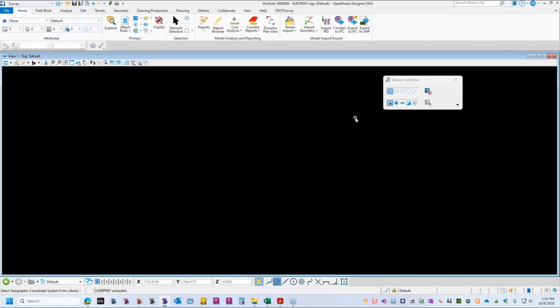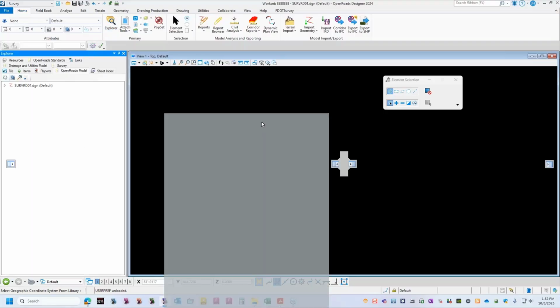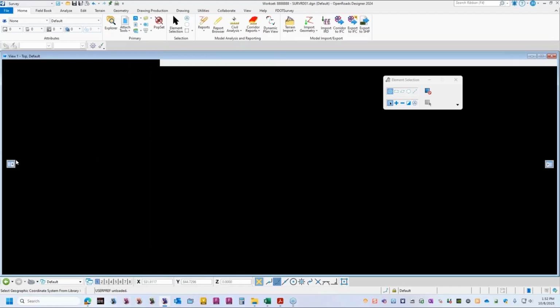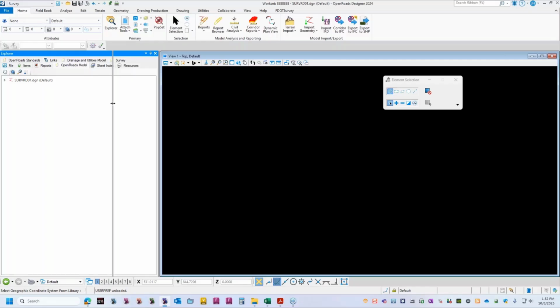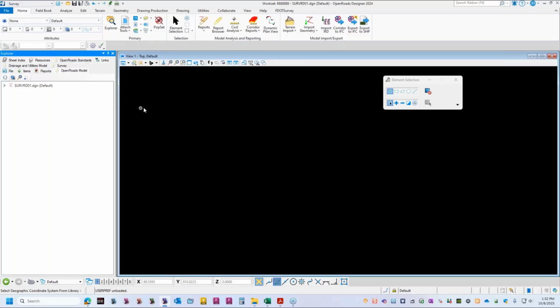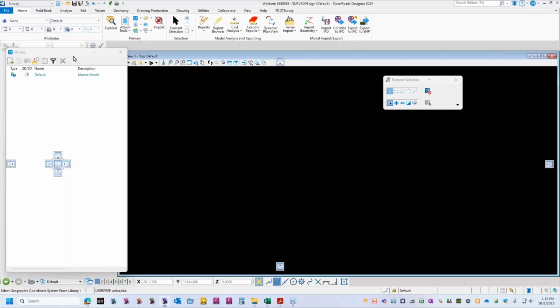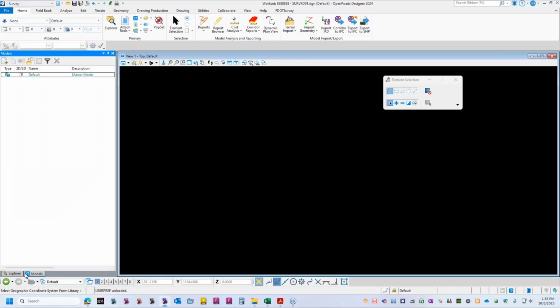All right. In this format right here, I generally open up my Explorer because I want it to be right here. If it opens up off screen, you can dock it by just touching. Okay, and I'll slide that down some. We don't need it too big. And also, I generally open up my models and keep it there for various reasons. But you can switch back and forth down here at the bottom. You'll see you can go from your Explorer over to your models. I'll keep it on Explorer for now.